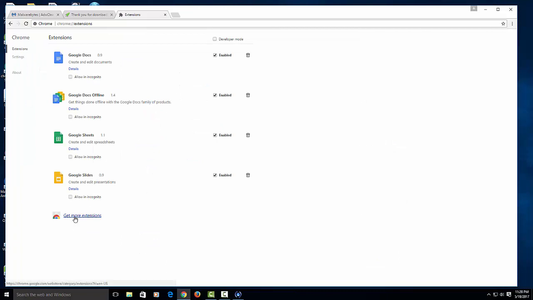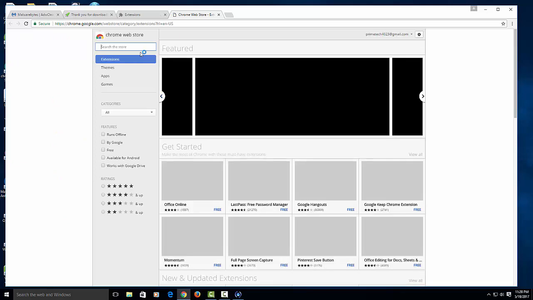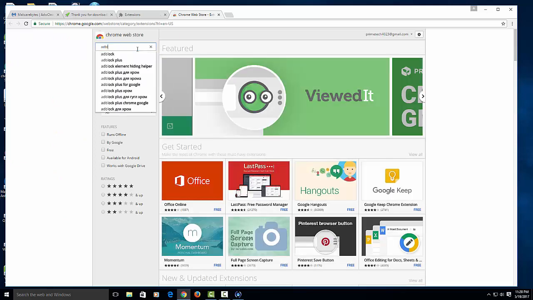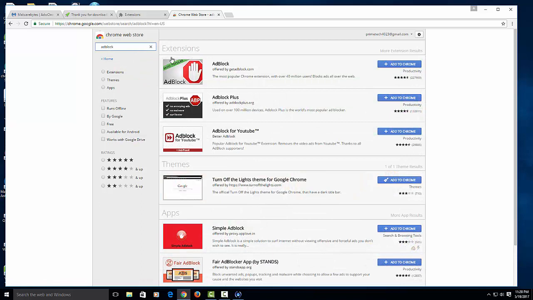What we want to get is ad block. So type in ad block here. There's a couple of good ones. If you want one for YouTube, you could do that. That will block actual advertisements, so annoying ads in the beginning of the videos and stuff like that, you can block. If you do this, the first one, this actually blocks that for you. It doesn't just do YouTube, it does all other websites as well.